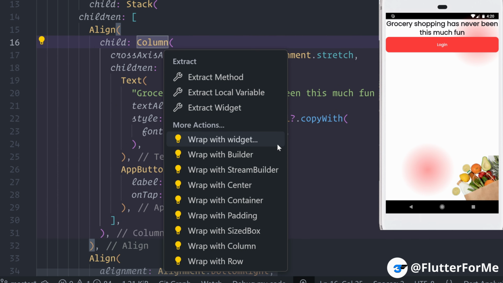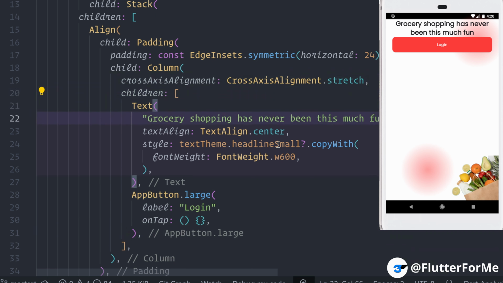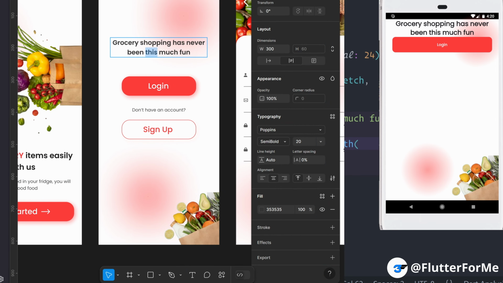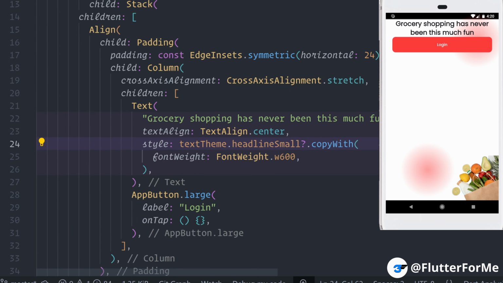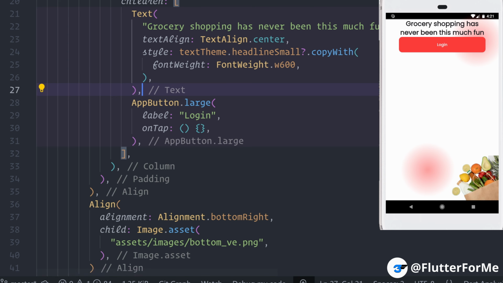I'm adding padding here because the bottom image doesn't have any padding. So instead of all, we could use symmetric, and for the horizontal 24. But if we look at the UI, I think we have more than this. So I think we'll use 48. And let's add some space here too.